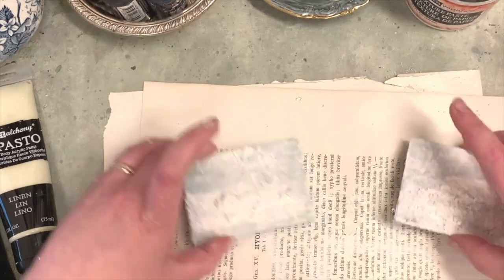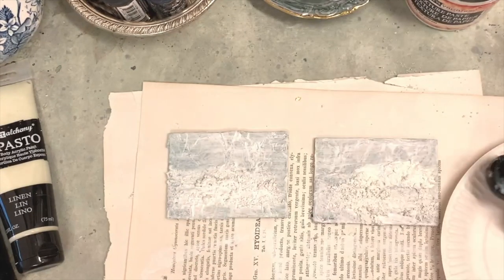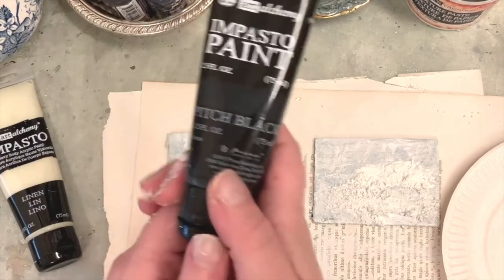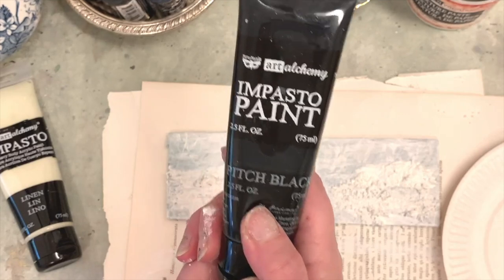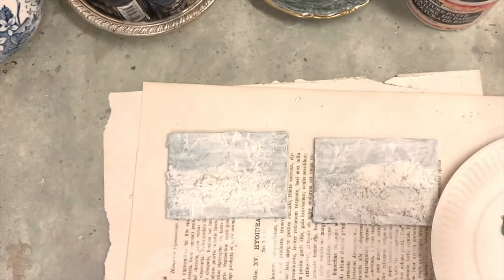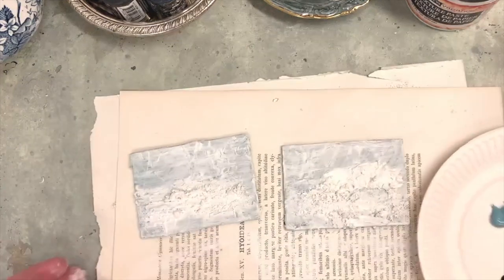Okay, and now I'm putting the gesso away at impasto. Blue. Monet blue. Pitch black. Linen. And of course I need also white. This one.